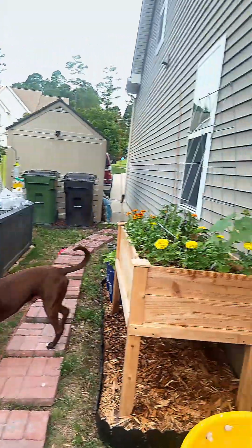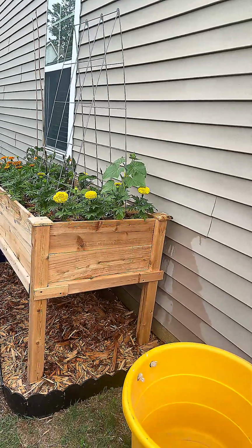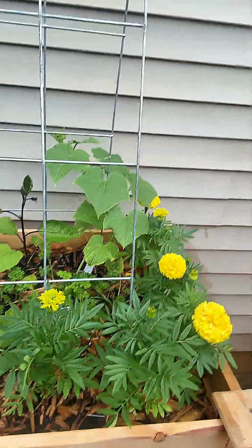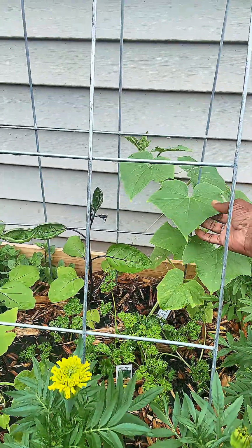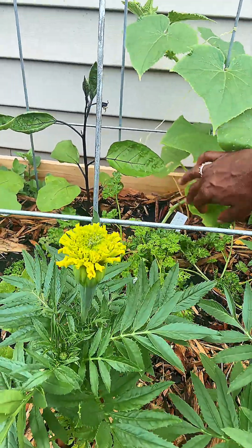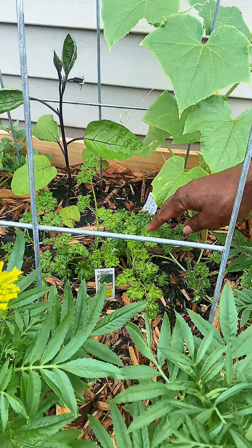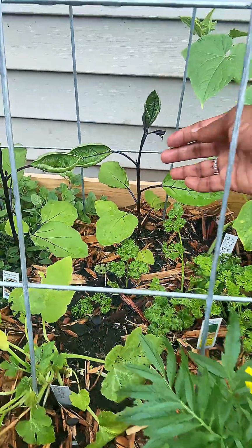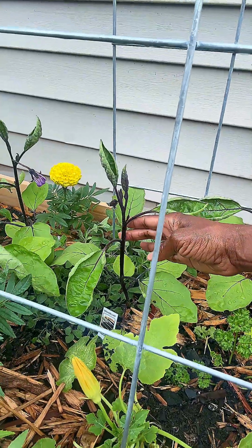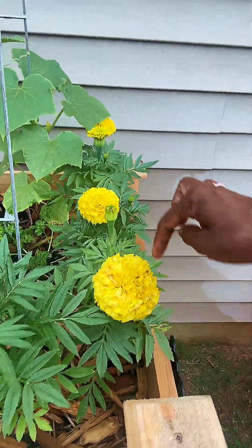So you all, here's my little friend over here. Here she is. Looking pretty good. So back here we have cucumbers. That's what it is? Yes, it is. I have my little cheat sheets. And this is parsley, you all. So these purple ones that you see, they are my eggplants. Yummy. I love eggplants.